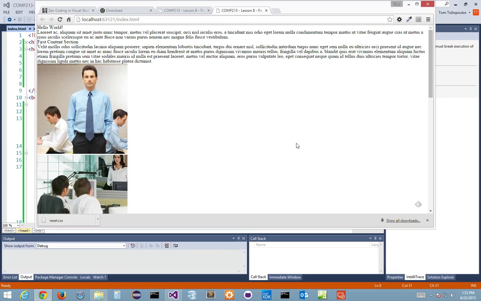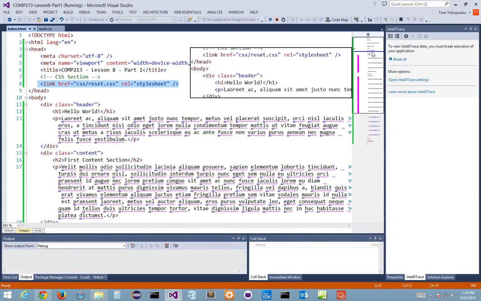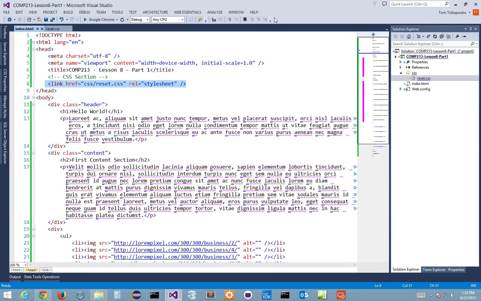Now this puts the onus on us to decide our styling for all of our tags. I've got to design my styling for my H1 tag, my H2 tags, and be very specific for all of our tags, what our sizes are going to be, the font family, all that stuff, which is a really important practice. Now, where would I put this stuff? Well, I'm going to put it into my own CSS file. So if I go back to Solution Explorer, I have reset.css in here.